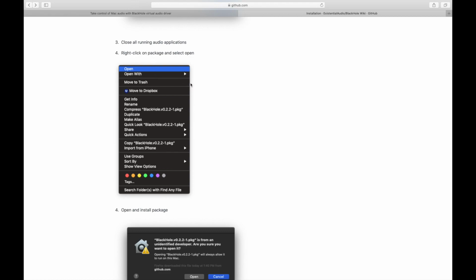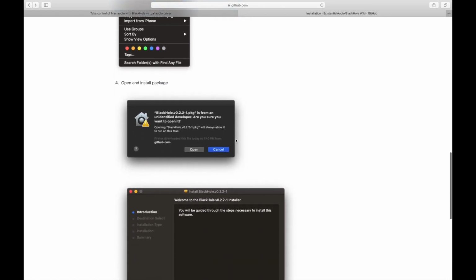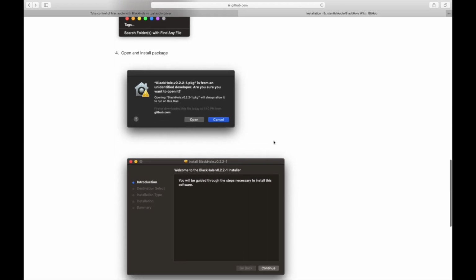Well, on a Mac, this will be to press the control key and click, and then you'll get a different menu that says open. Now, sometimes with third-party software, the Mac doesn't like to install that. It wants to get everything from Apple or from another known source. You may get this warning which says, are you sure you want to open it? It's unidentified. And you're going to, of course, say yes, otherwise you're never going to get this.